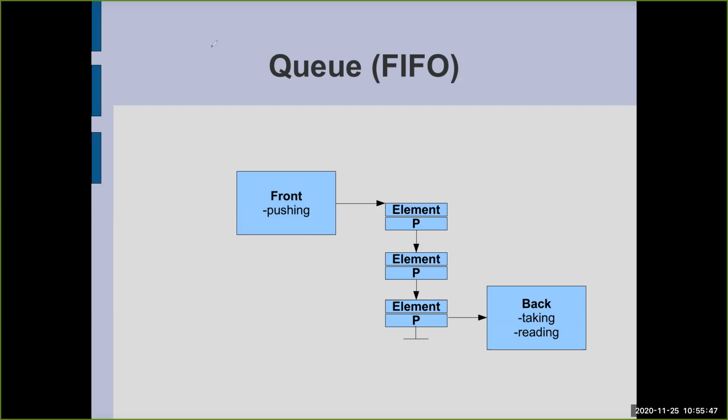The second dynamic data structure is called FIFO. So it is a queue. And a queue works like this. The elements are added to the queue from one entry or one side of the queue, but they can be read or taken from the queue from the other or opposite side. So if I'd like to take this element, I have to read this one.